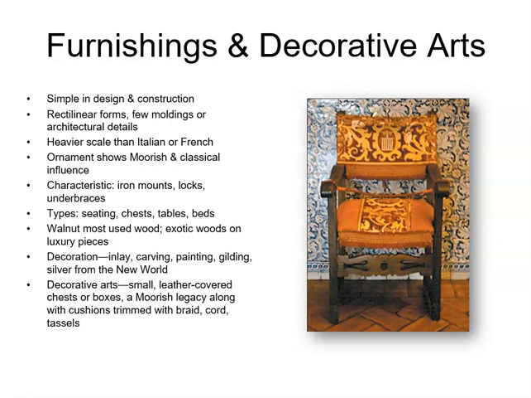The furniture from the Spanish Renaissance is rectilinear in form and simple in design and construction. There are few moldings or architectural details. The overall scale of the furniture is heavier than the Italian and the French Renaissance styles. Some of the ornamentation that we will see on the furniture shows Moorish and classical influence.